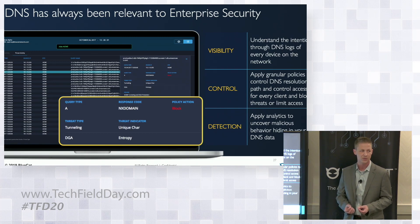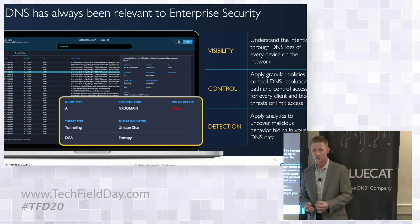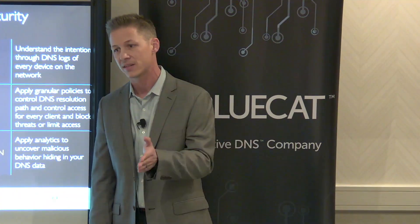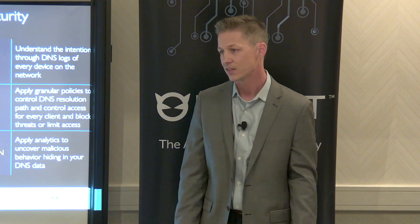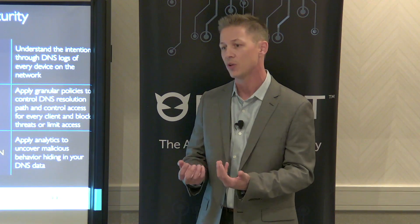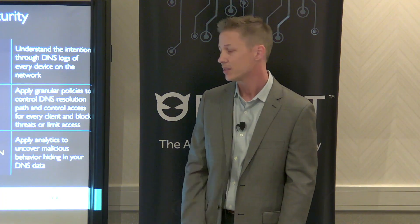The ability to provide visibility into DNS queries and what they're doing can show the intent of a device at a given point in time. Setting policy against DNS queries gives you a modicum of control over what your endpoints are doing — whether it's an end user trying to go to Facebook or a business user connecting to a finance system. Typically any kind of transaction is initiated with a DNS query, and if you're able to control what happens to that query, you can protect that user by applying policy.